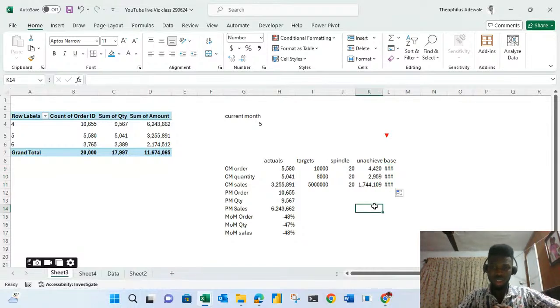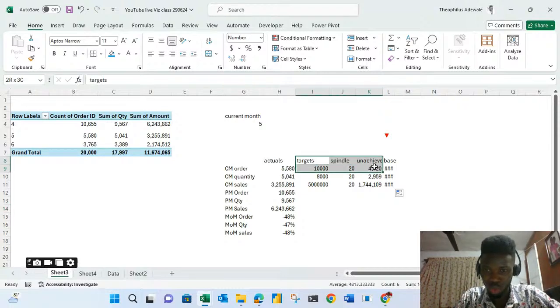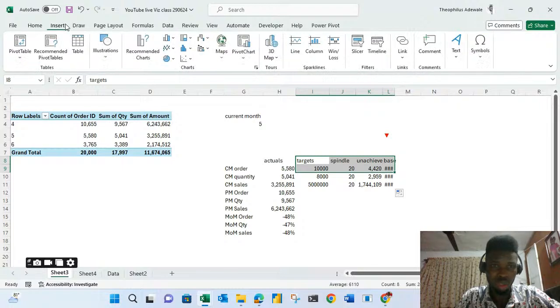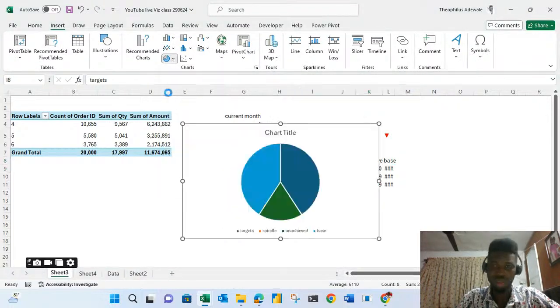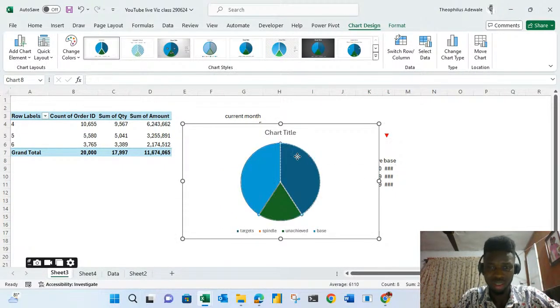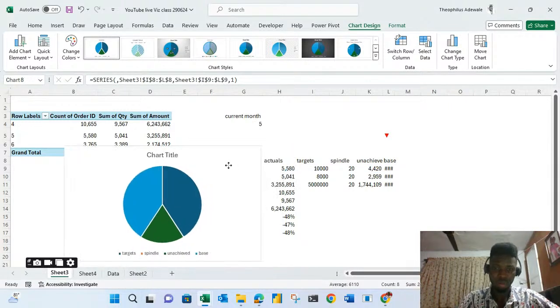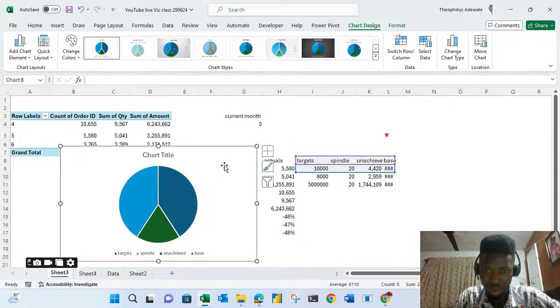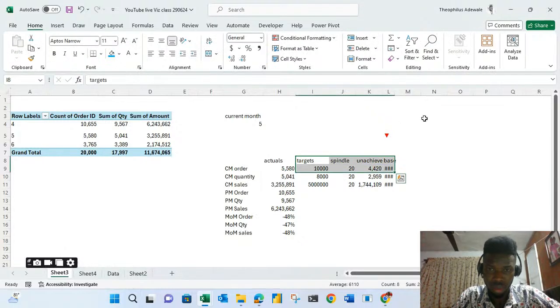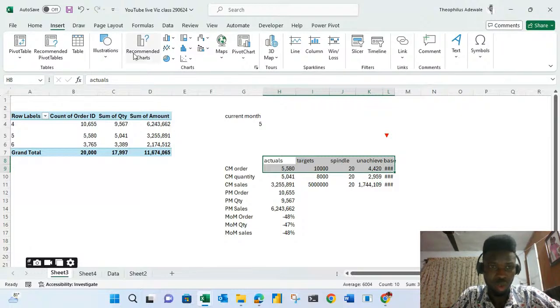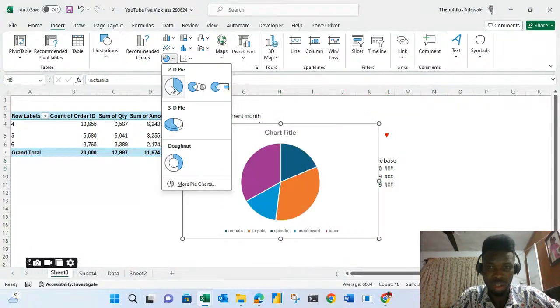So now for my order, I want to do a pie chart, just for these three. I'll come to insert, then inside the pie chart. This is what it looks like. Sorry, apologies, supposed to come from here to here.